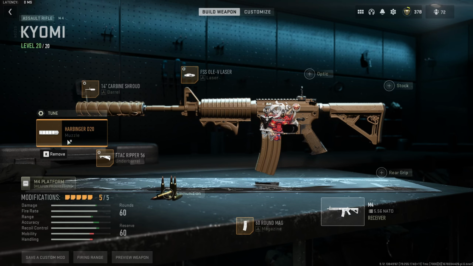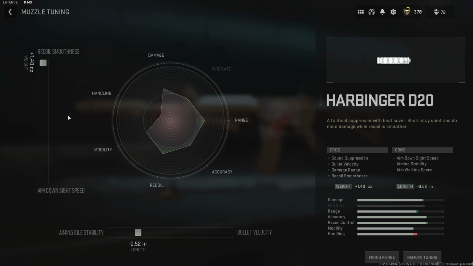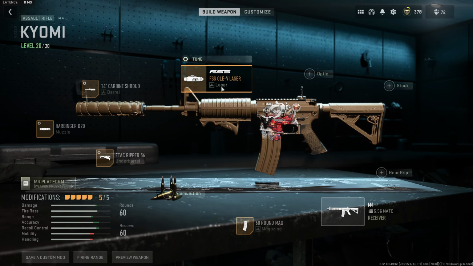Right, so the muzzle is the Harbinger D20. This is how I tuned it. Aiming idle stability minus 52 and recoil smoothness all the way. So this is again a sweet spot. Don't mess with it. Just leave it at this number. Trust me. All right, the laser, FSS Ole V laser, my favorite laser for this weapon for assault rifles.